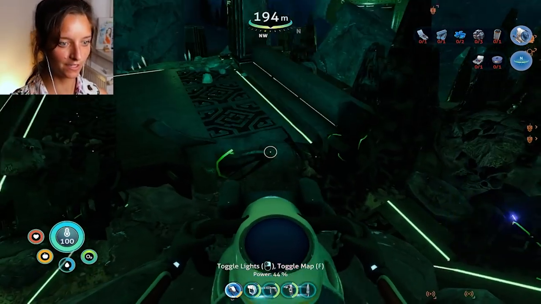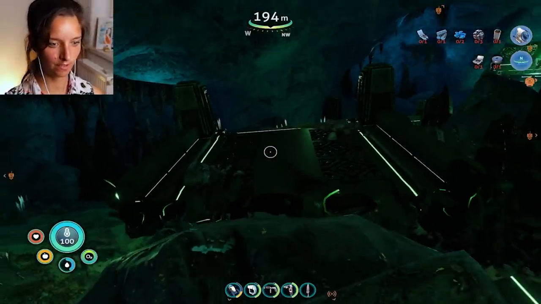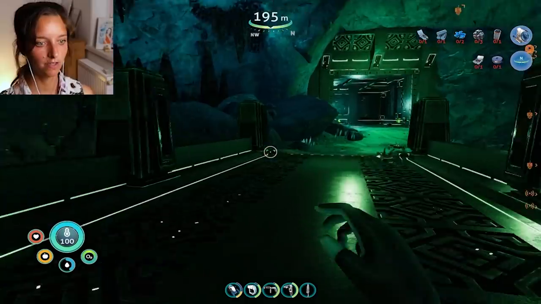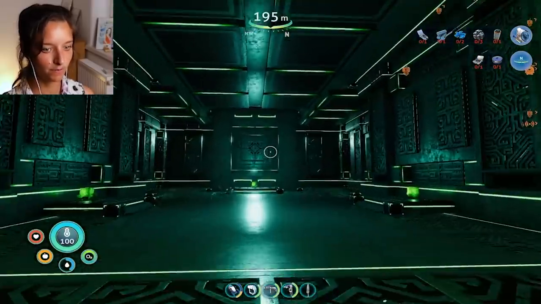So I need a flashlight of this. Do I need to jump? I guess I need to jump. Or do I need Charlie? Is that it? Yeah, made it. Or I could have just walked. That would have probably been fine as well.